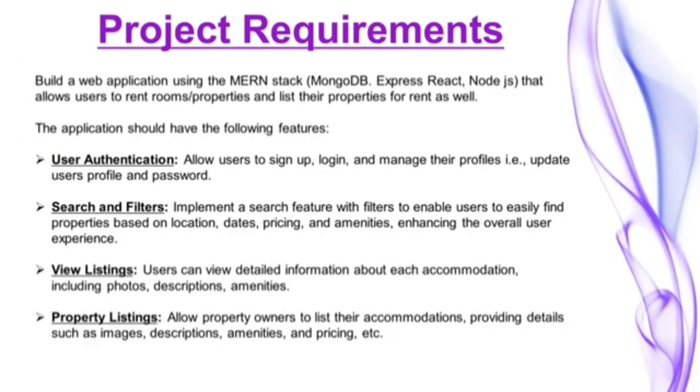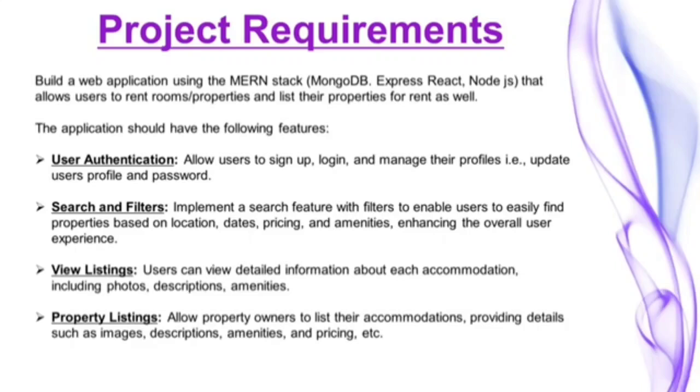So let us have a look at the project requirements next. We have to build a web application using the MERN stack that allows users to rent rooms and properties and also lease their properties for rent. The application should have the following features. Firstly is the user authentication, that is to allow users to sign up, log in, and manage their profiles, that is update user profile and password.